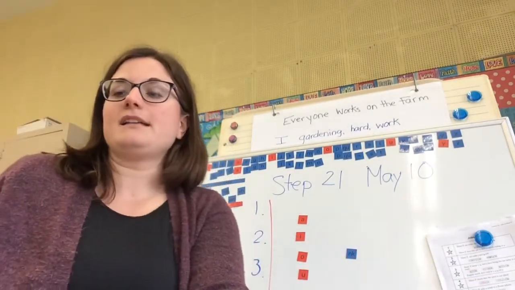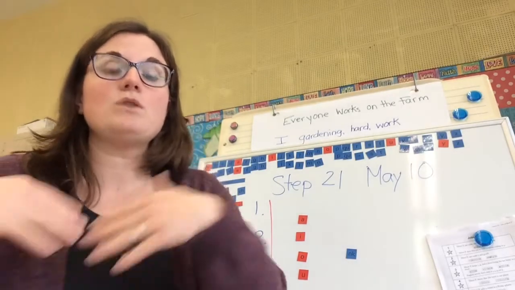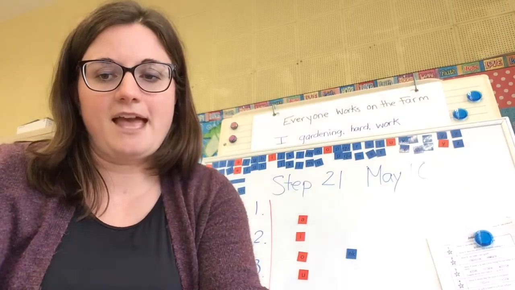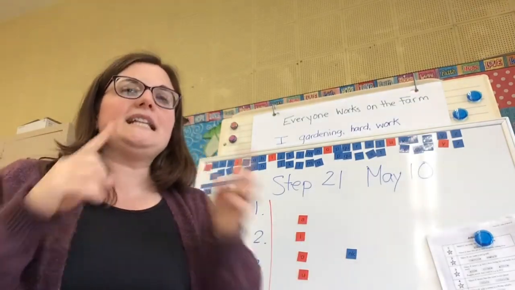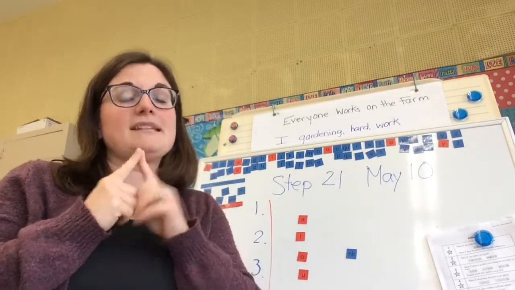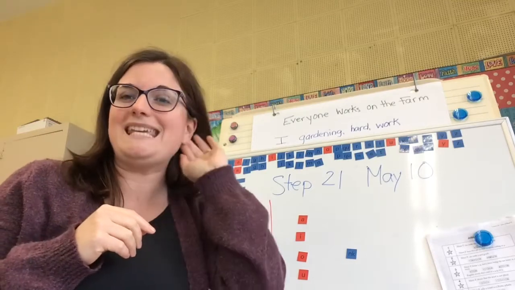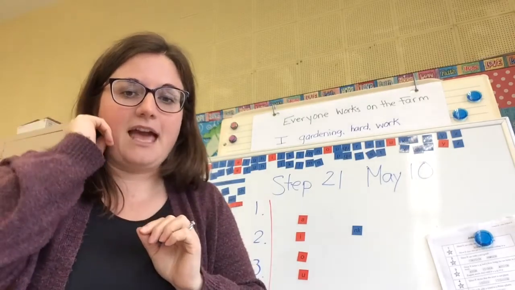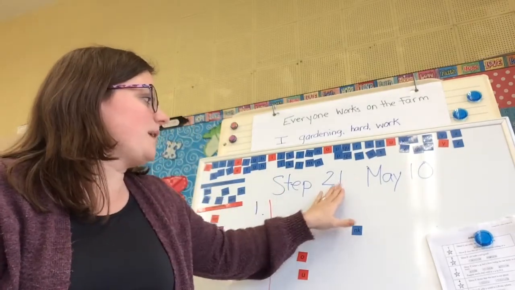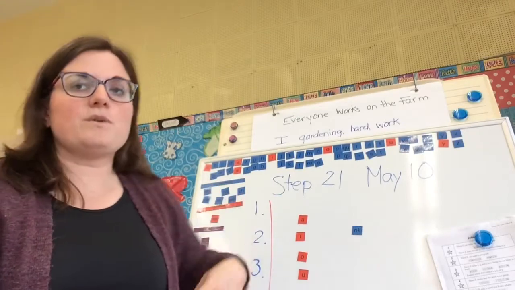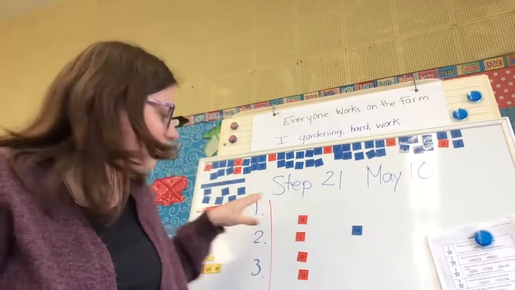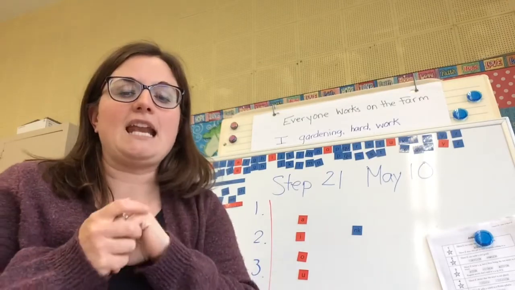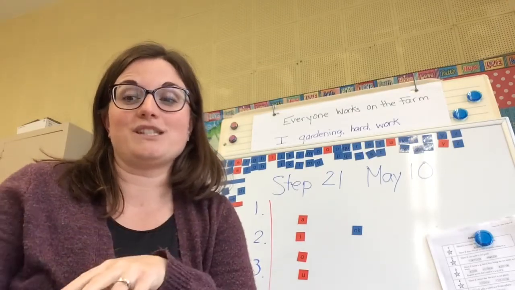Now, remember, this is you seeing what you know how to spell and what words you need to practice, okay? And I want you to really listen to how I'm pronouncing it, because sometimes when we say words quick, we don't quite hear the sound. So I want you to remember that we're doing the nk, okay? So get step 21 on the top of your page, May 10th. All your numbers 1 to 10 down the side. Press pause if you need to. Get yourself all ready, and I'm going to begin with your words for this week.